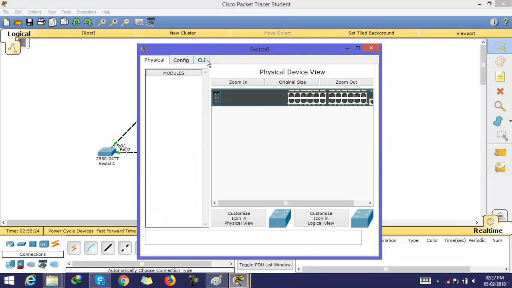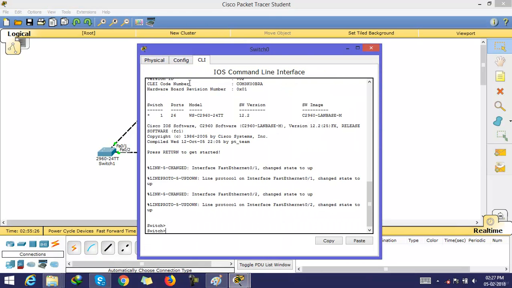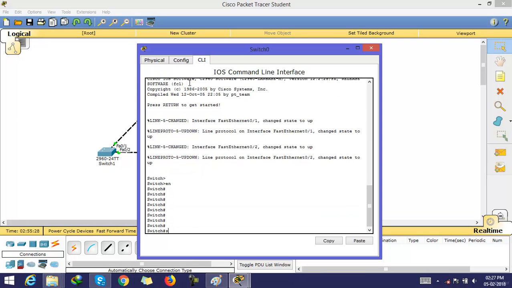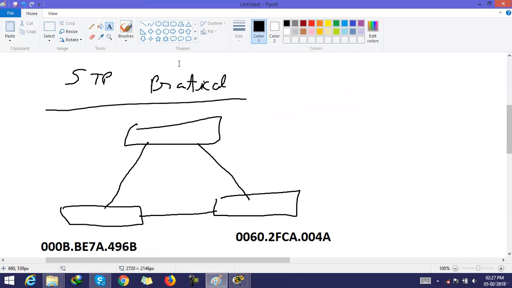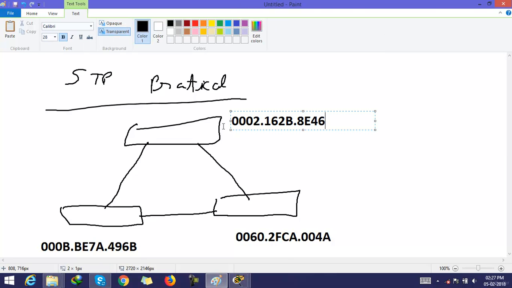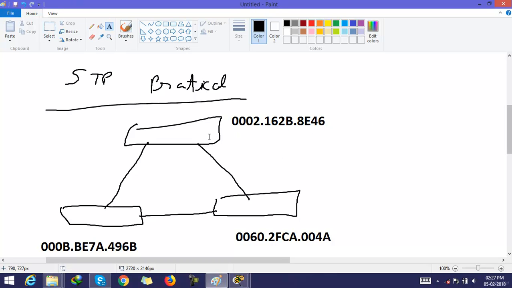Now the MAC address of this switch. This is the MAC address of this switch.